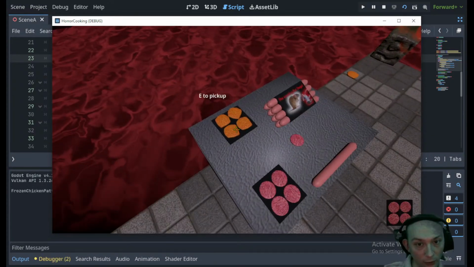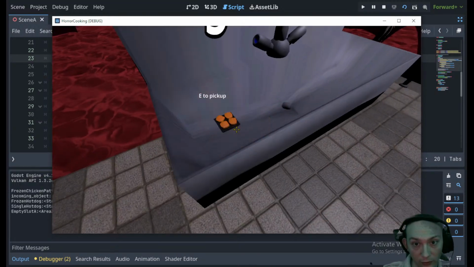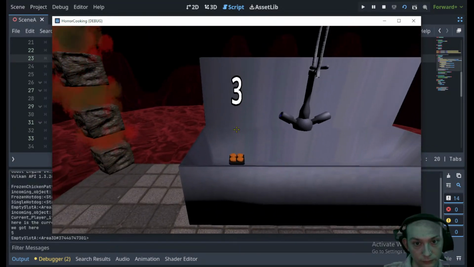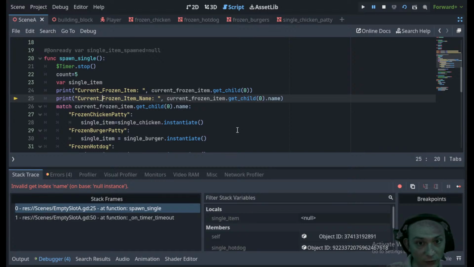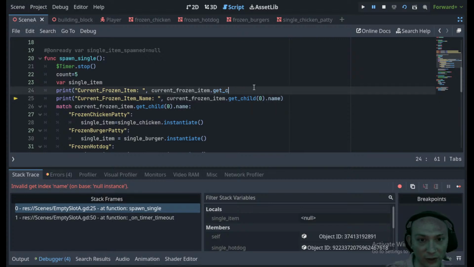So we grab our chicken, we throw it in the thing. We get to 5 and we have an issue. So invalid index name on null instance. So frozen item. I guess let me print this out again and see what it is.